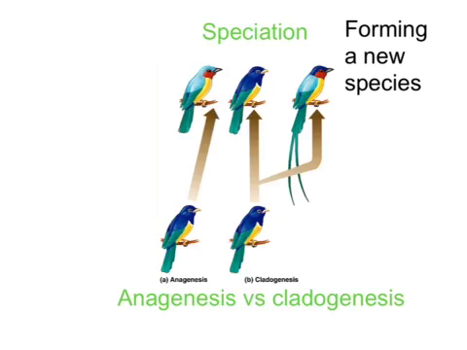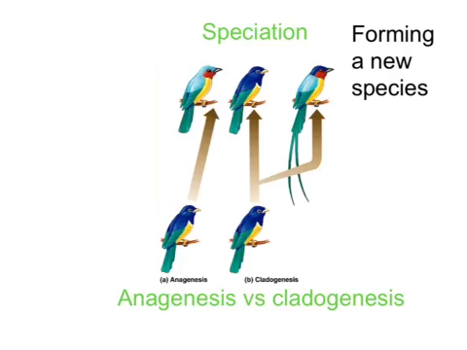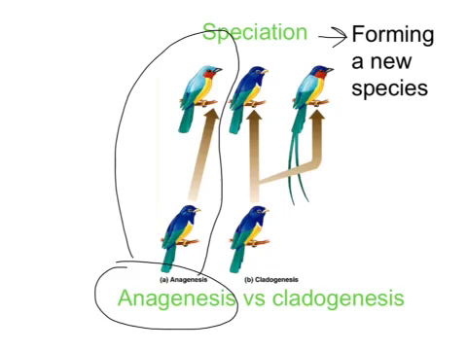Okay, so I think I fixed my typo here. So speciation, again, is forming a new species. And so there are two basic ways that this can happen. Okay, there is what's called anagenesis, and that would be this portion here. So when anagenesis happens, I've got an accumulation of change that eventually results in a new species. And the old or the ancestral species, it's gone. It no longer exists. That ancestral species has changed so much over time that it has become this brand new species up here. Okay, and the other way is through what's called cladogenesis.